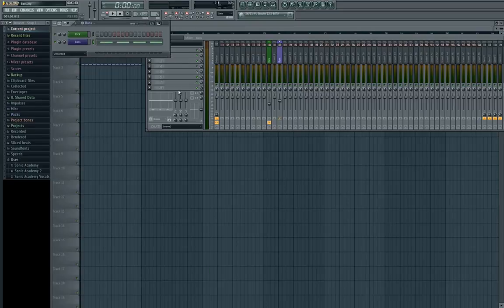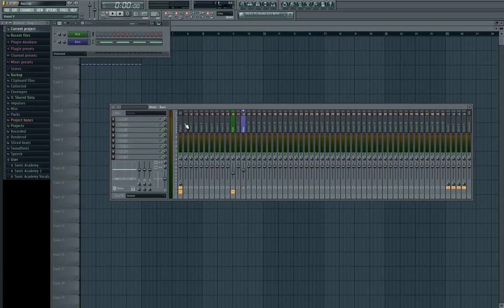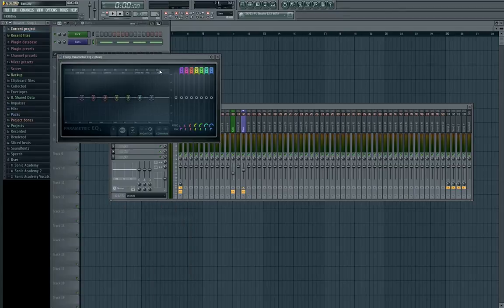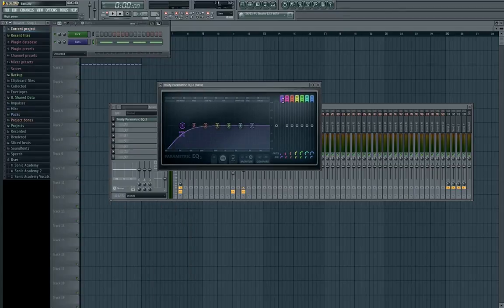So we've got our groove set up, and the next part is going to be some EQ to get this really sounding nice and fat. First thing I'm going to do is put on a low cut, and it's going to be a sharp low cut, and I want the frequency to be around 30 Hz to cut off any of that low end rumble.